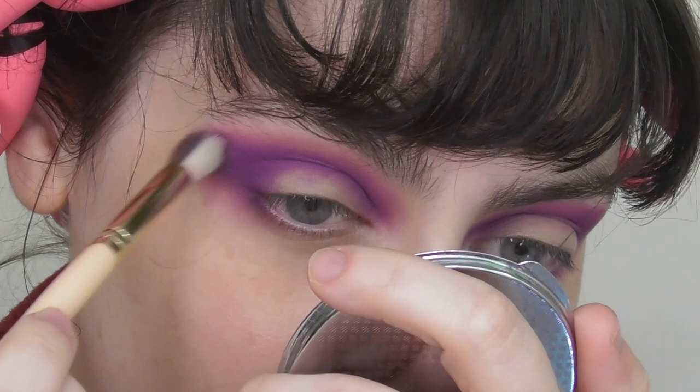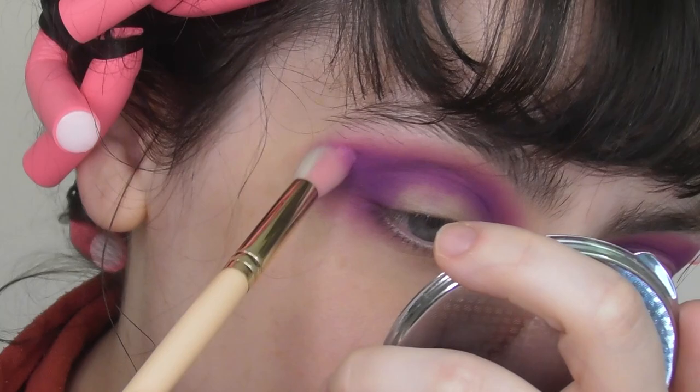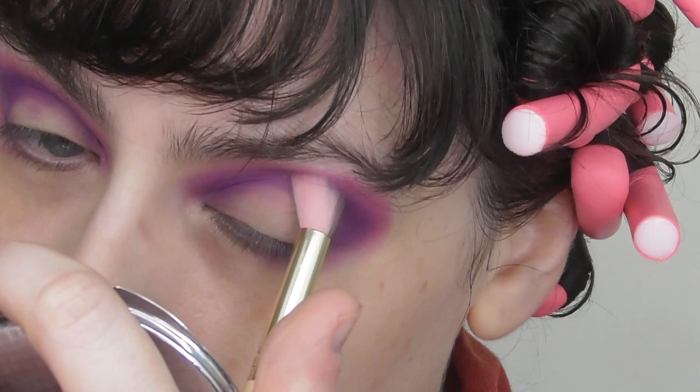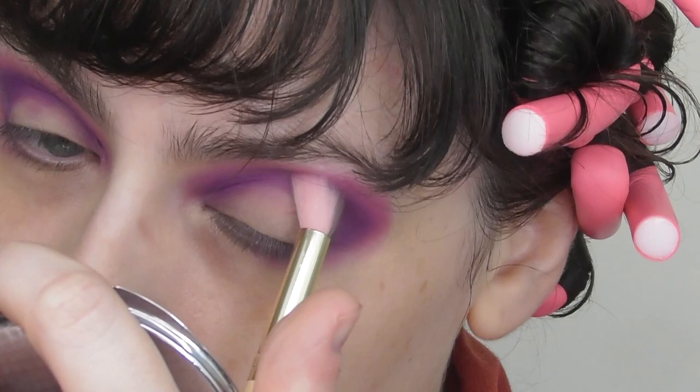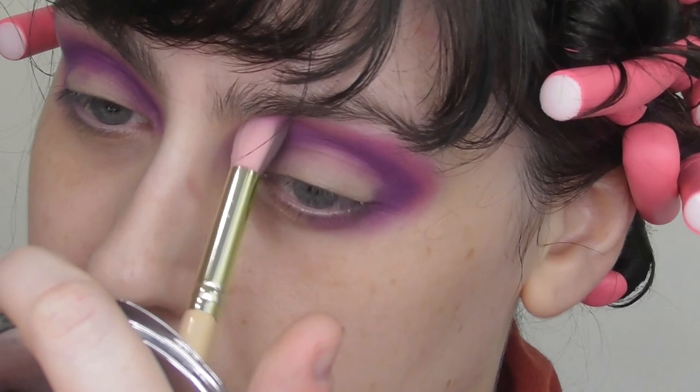This is actually looking okay so far! I'll just take a fluffy brush and do a swishy-swishy blend as nature intended. That purple — look at the way it blends in. Not a huge amount of effort. I would say it does fade a little bit, so I'd have to build that up again, but I am cutting the crease so actually this has worked out pretty well. I like that!